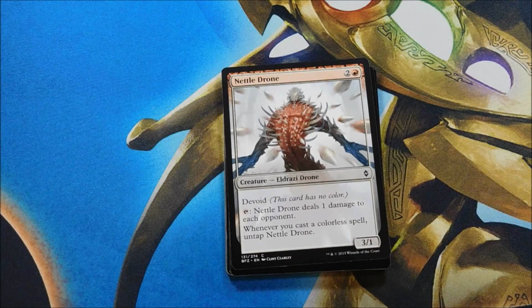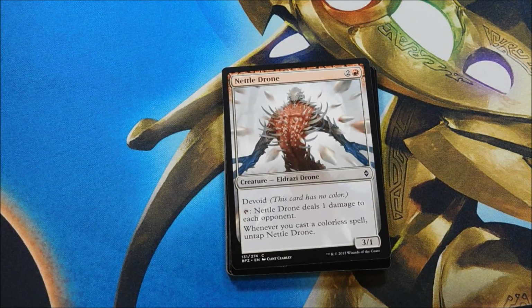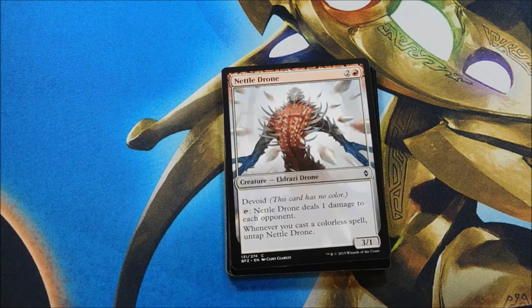Nettle Drone is a 3/1 Eldrazi drone for 2 and a red. It has Devoid, you can tap it to deal 1 damage to each opponent, and whenever you cast a colorless spell, you untap it. Having 3 power is nice on both offense and defense, though you'll have to be careful with that 1 toughness. But if you can't attack past your opponent's creatures, then you can at least ping your opponent to death using the tap ability.